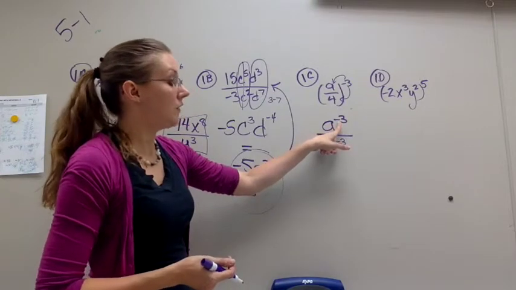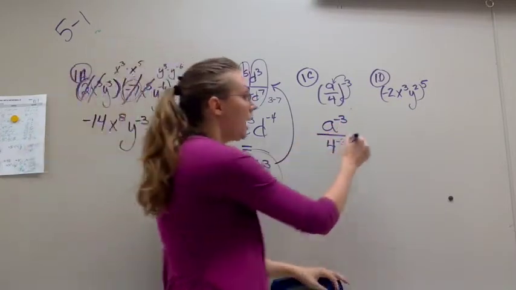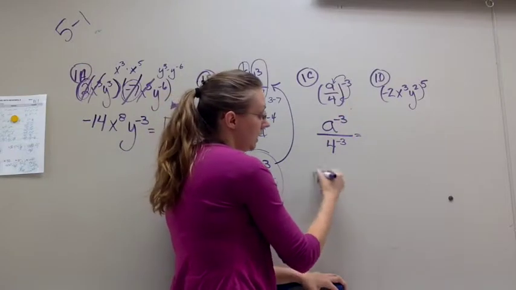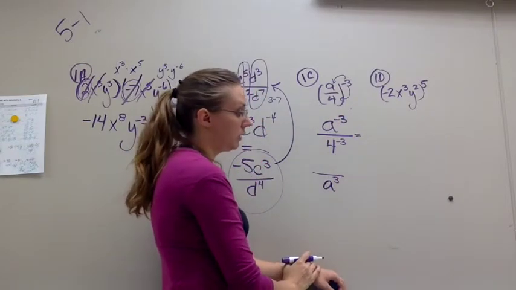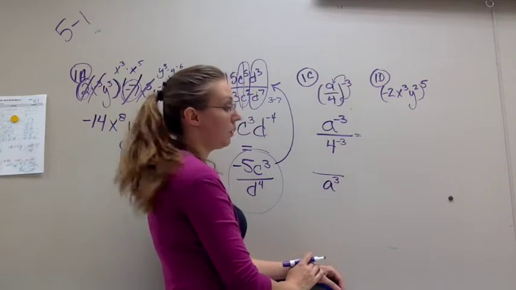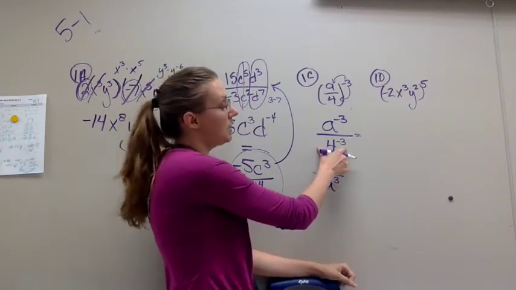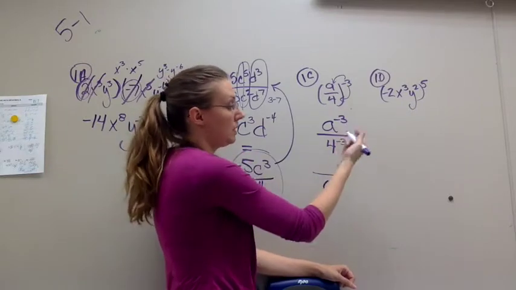And then we have a negative exponent up here also. I'm going to start by moving things around. I'm going to take this a to the negative 3 and move it into the denominator and make my power positive. I cannot simplify that anymore. Now, because this has a negative exponent also, I'm going to take that and move it into its opposite location, which would be the numerator.